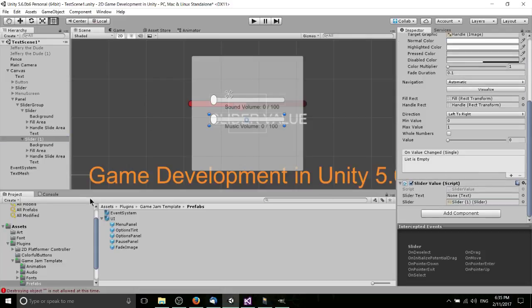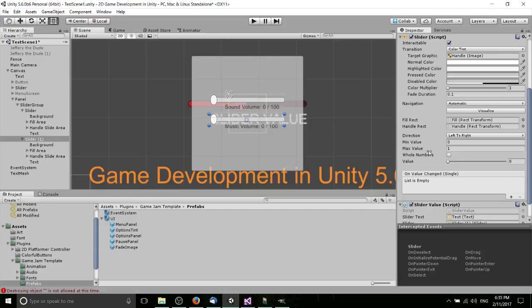And the slider component, the text component. And that way it should update the text for these text components based on the value in the slider. But in order for that to work, we're going to need to do a couple more things. One is going to be to change the min value and the max value to reflect more of a 1 to 100 level, or a 0 to 100. And I'll make it whole numbers so that only integers are possible.